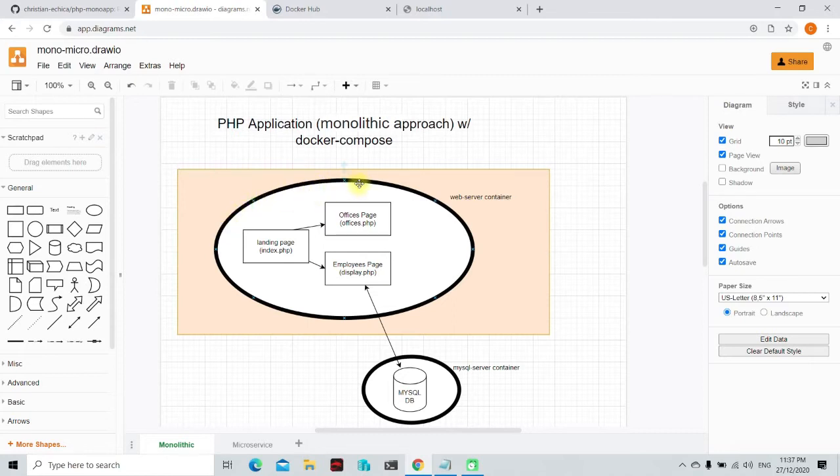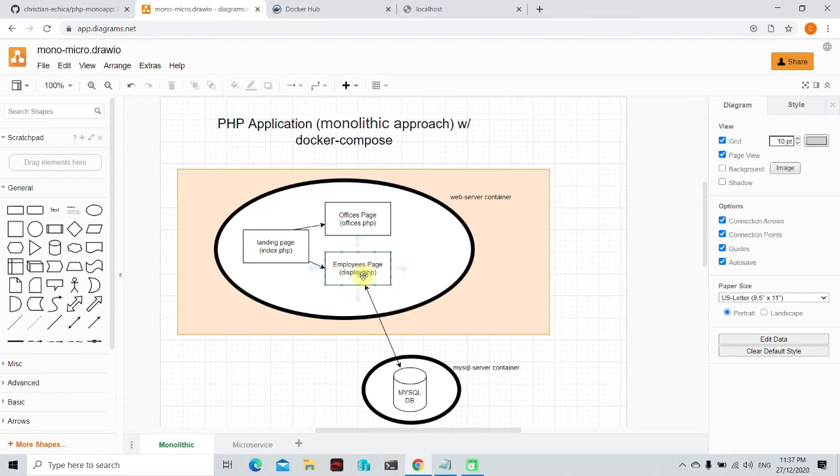For example, we call it the web server container. In the web server container, we have our landing page and other pages, like offices.php or the employees page, so everything.